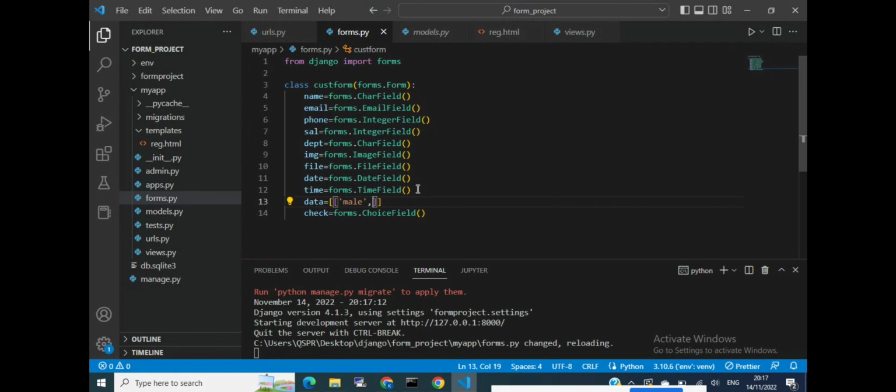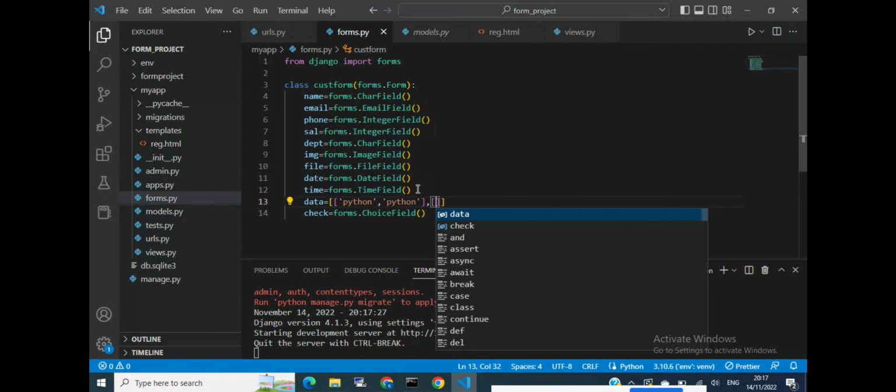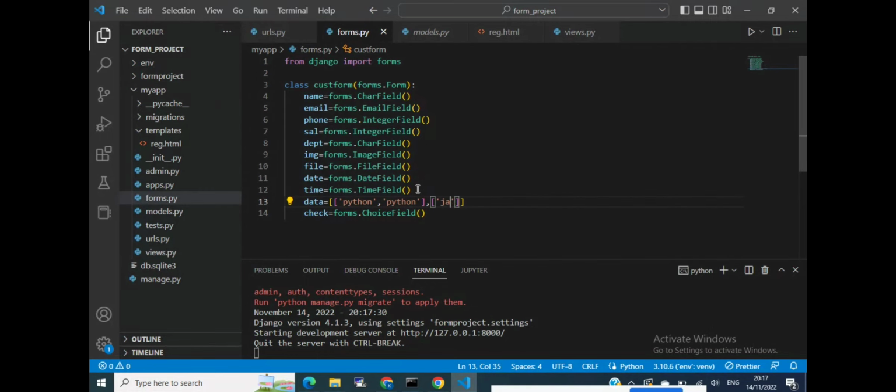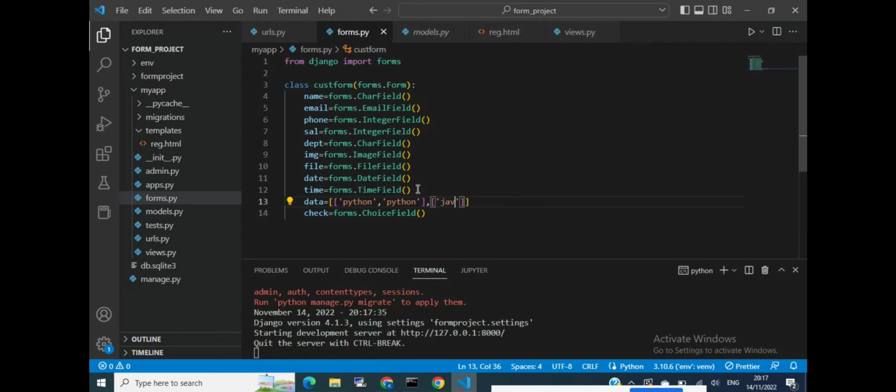For the choice field, I'll take Python, and for Java also you have to take like this. You have to take it in the form of pairs. One value is to show to the user, and one more value is to pass from the front end to the back end.